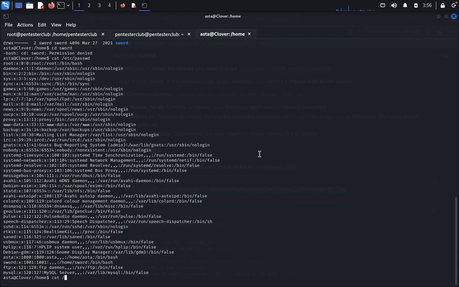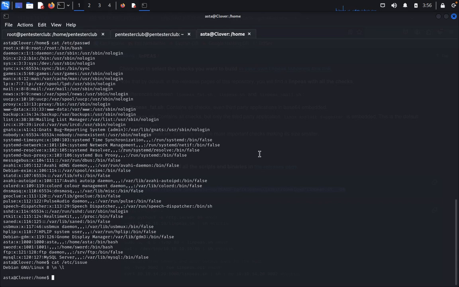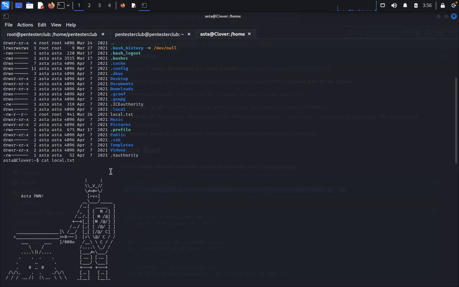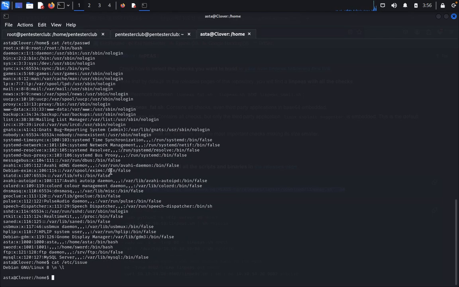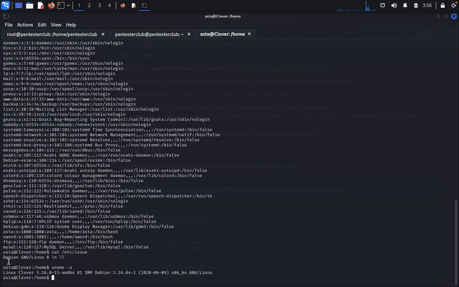So just type here cat /etc/issue. It's also the same, a little bit the same thing. I just type here uname -a. Linux, kernel 3.16.1. Then where would we like to get here? Now we have not yet got any useful information.